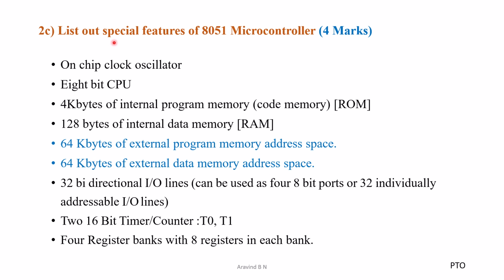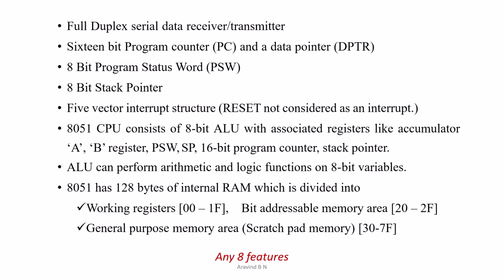2c, list out special features of 8051 microcontroller. This is for 4 marks. 8051 has a list of special features available. Among these features, there is still a continuation of this, and this is one set and the continuation of that. Of so many features, you must mention at least 8. If you mention 9 to 10, that will always be appreciated.